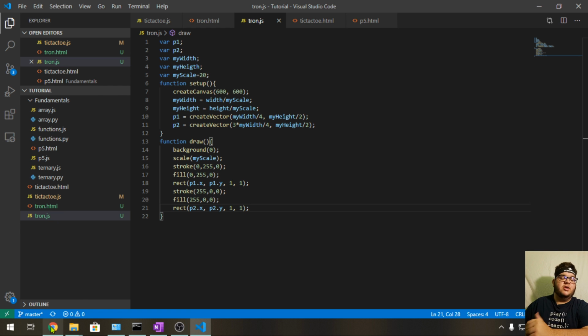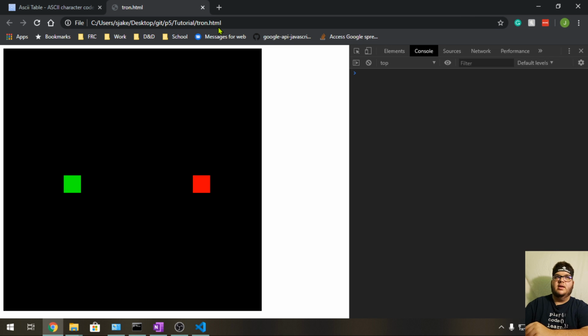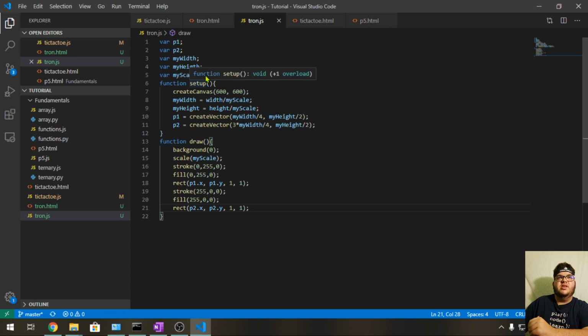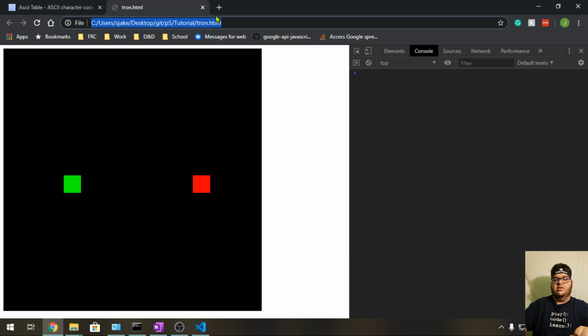Now, not our snake, our Tron path guy thing. 20 seems big to me. I'm going to be honest. I'm probably, because I think it'll make the game more fun, I may even do like 5. Let's see what that looks like. That actually probably looks good.